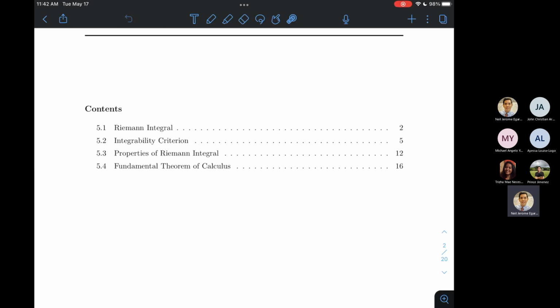Okay ba yun? O gusto nyo kung kailan na lang siya due or 1 week before it is due saka ko siya ibibigay? Pero anyway, mas okay kaya na i-release ko na siya ng maaga, and it's up to you if you want to start early or not, right? Basta ang usapan natin, ang target deadline natin hopefully ay by June 9th, all right? Which is the last day of classes.